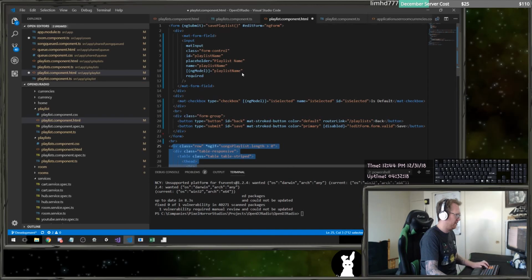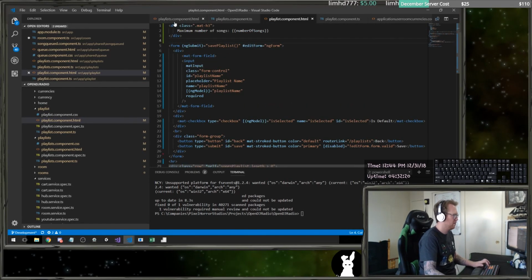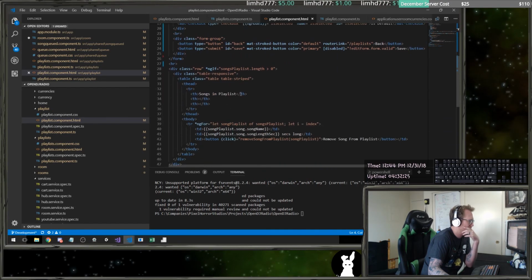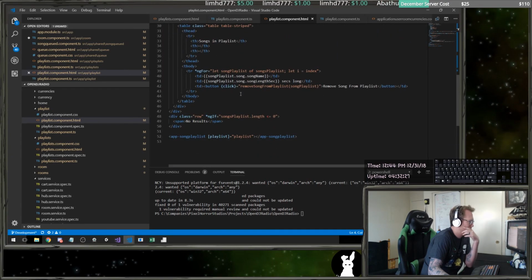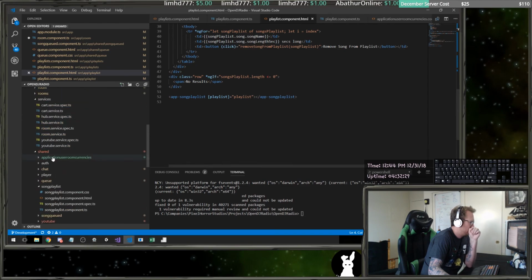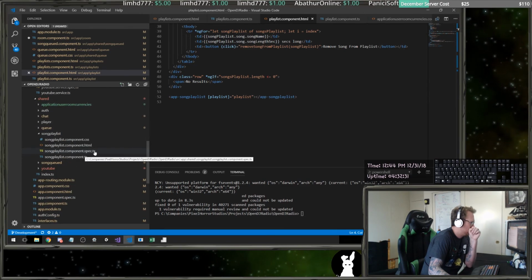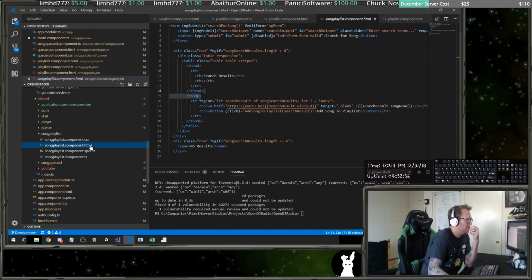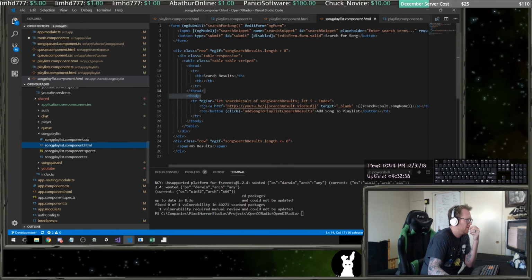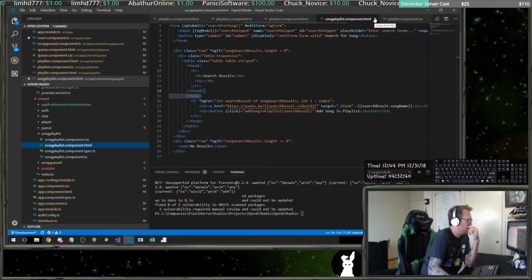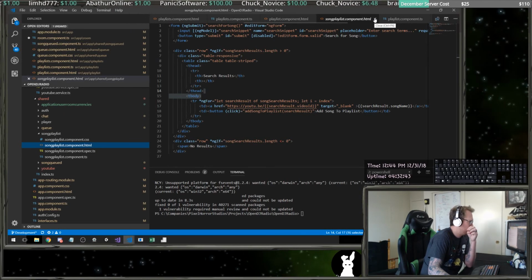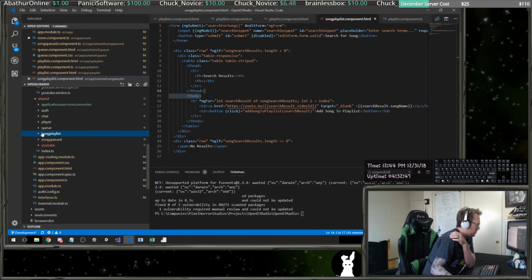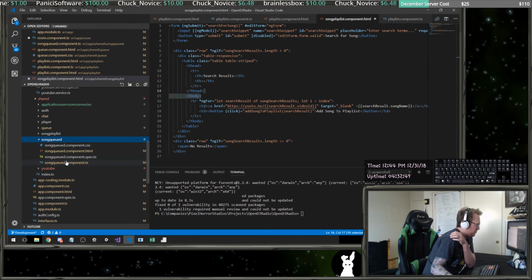So we want to leave all that in because we need to add that as another component probably. So this is more like a song search playlist. This is a song search queued.